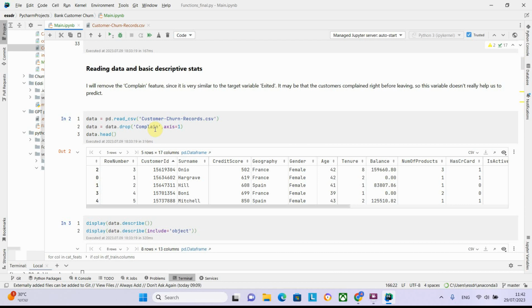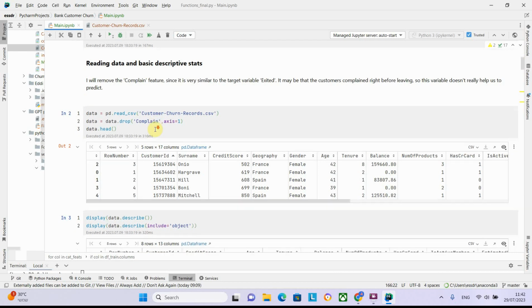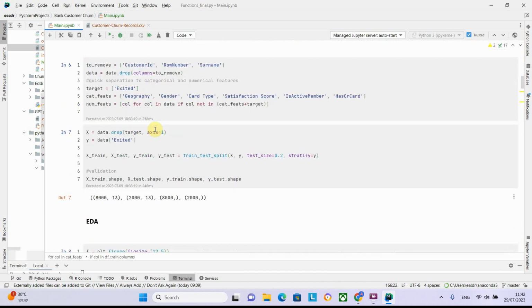If we do use this complaint column in our model, we can get an almost perfect score because they are highly correlated with each other. This is unrealistic and a red flag, so we're trying to avoid it, and I removed it. Okay, let's continue.